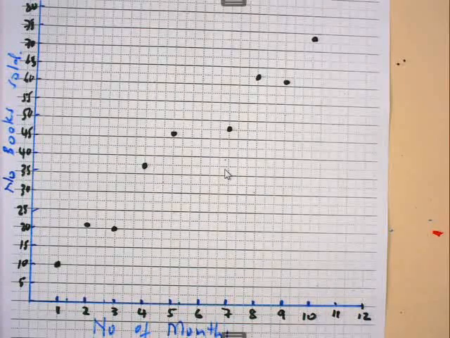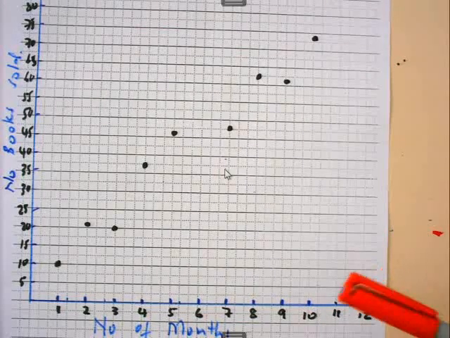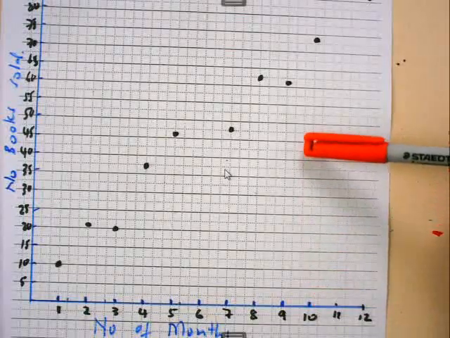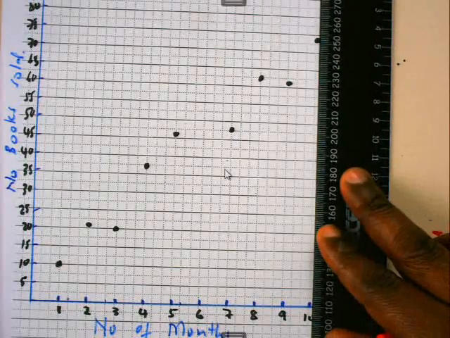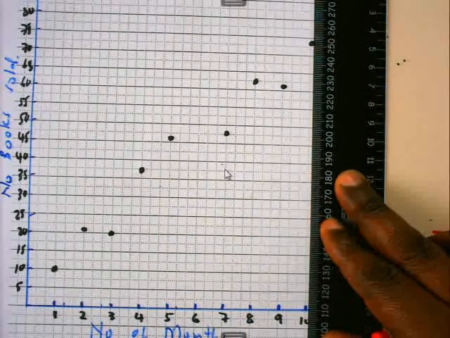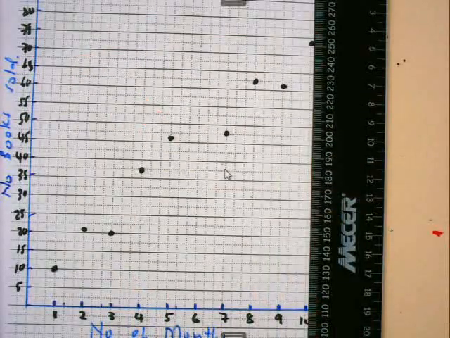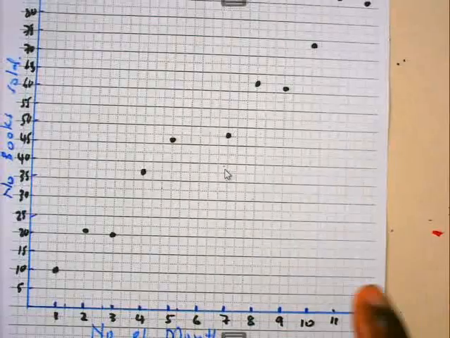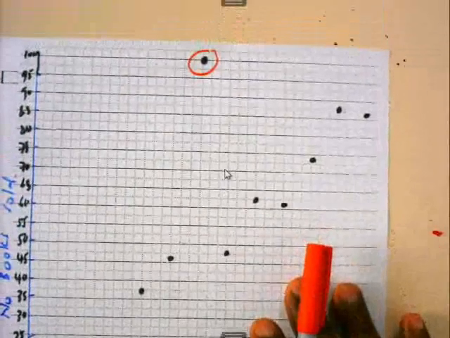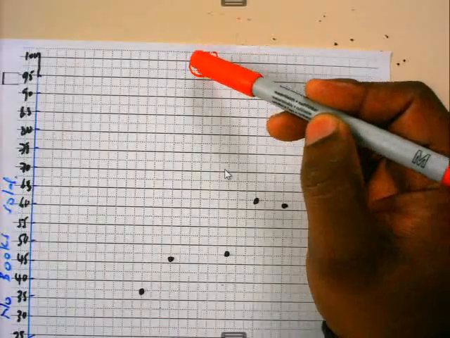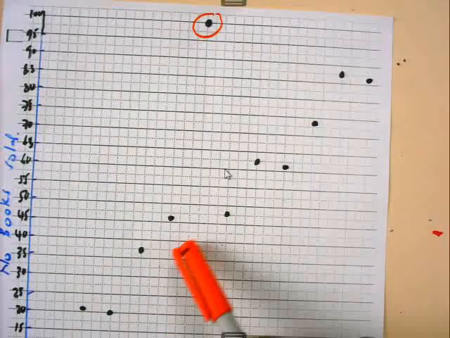Now that becomes the information we have on our scatter plot. I'm sure everybody is happy with it. Here's the 10th month. A ruler makes things very easy for us. You put a ruler there and you are able to read the information. 10 is how many months? It becomes 74 books were sold in the 10th month. The scatter plot, this is what we have drawn here. Good. I said always the outlier, you need to also show it. There is the outlier, but it's fine. It doesn't disturb us from checking for the trend.